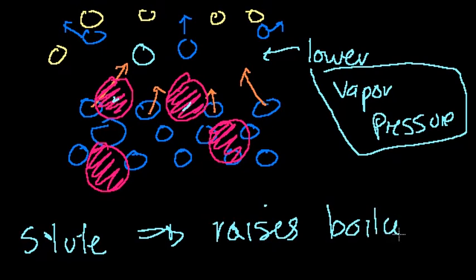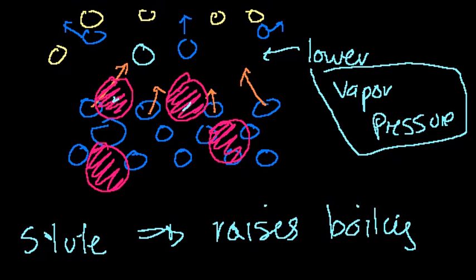Raises boiling point. So the way that you can think about it is, when you add solute to a solution, it's going to make it want to be in the liquid state more. If you lower the temperature, it's going to want to stay liquid as opposed to ice. And if you raise the temperature, it's going to want to stay liquid as opposed to gas.